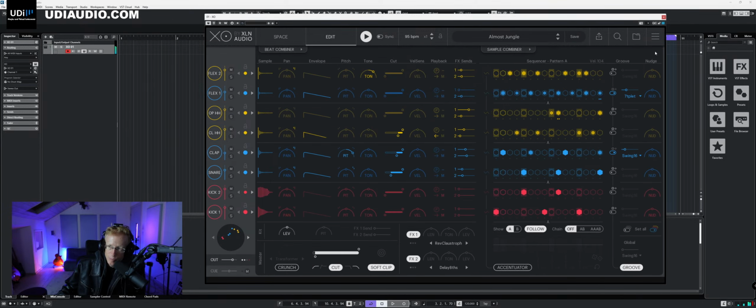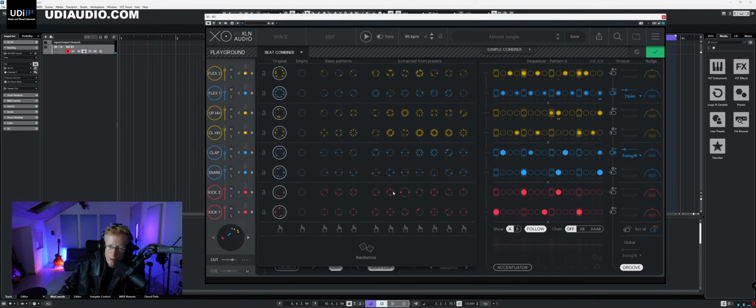Cool, like that one already. Okay, so once you go there, right, you have the extracted from preset, and you can play with all of that. There are a few other things that you might want to consider when doing these patterns. You see these little dots right here. So this one goes double. So I'm gonna solo. Let's solo this, and you'll see what's going on. And I can drag it up, and it's gonna be 4.